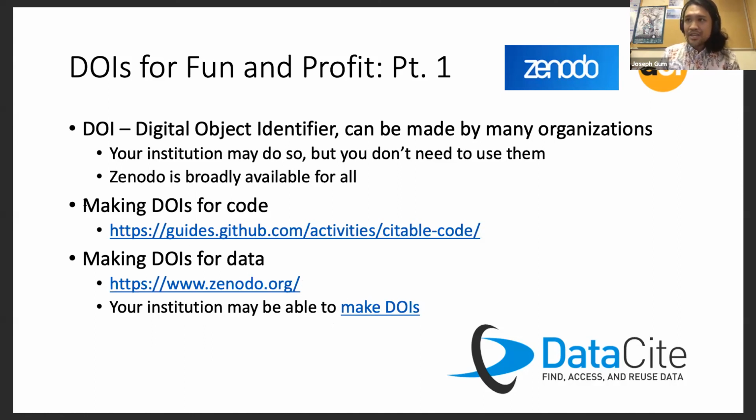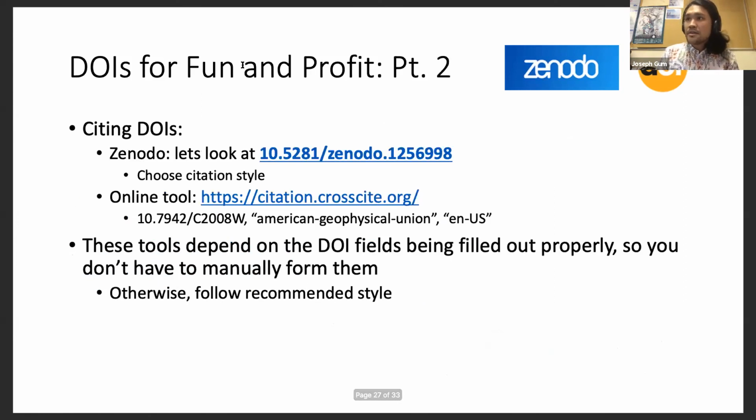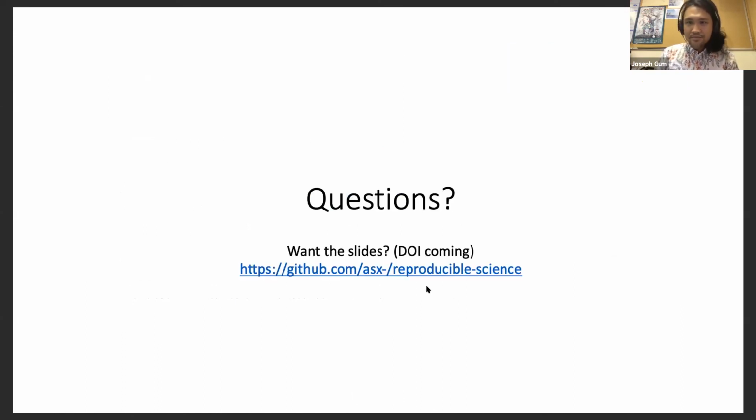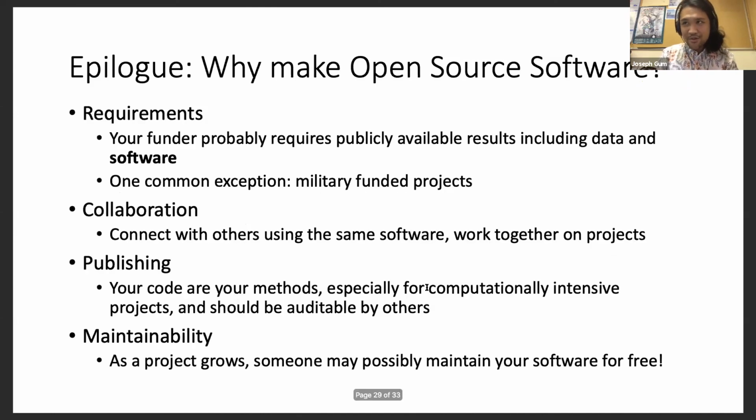The guidelines for making DOIs for code and data are not set in stone yet. These are things I believe are still being debated to figure out what is the best way of doing these things. So this will continue to be updated as we go into the future. I'm going to leave this page as an exercise for the reader to follow through if they want to do so by clicking through on the slides. And that's it. Questions? Actually, I have a quick epilogue slide.